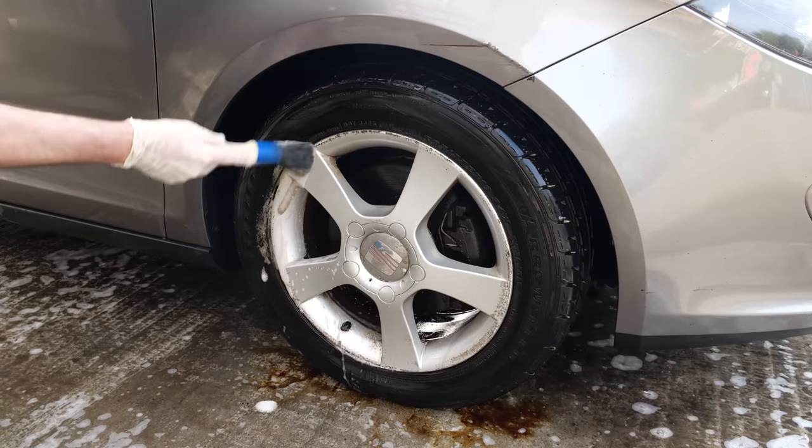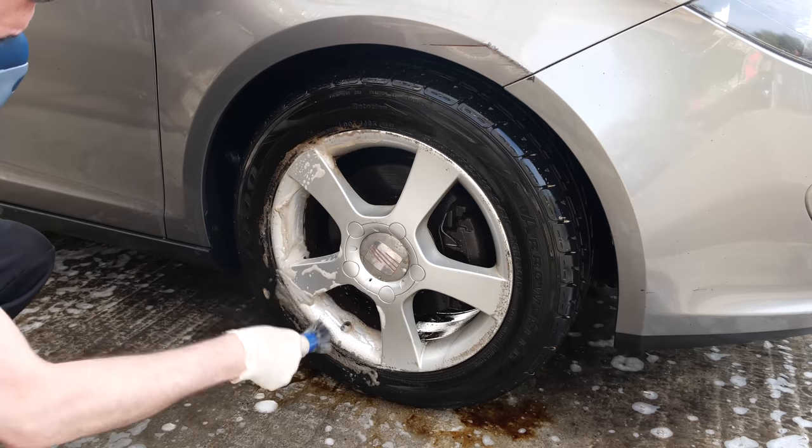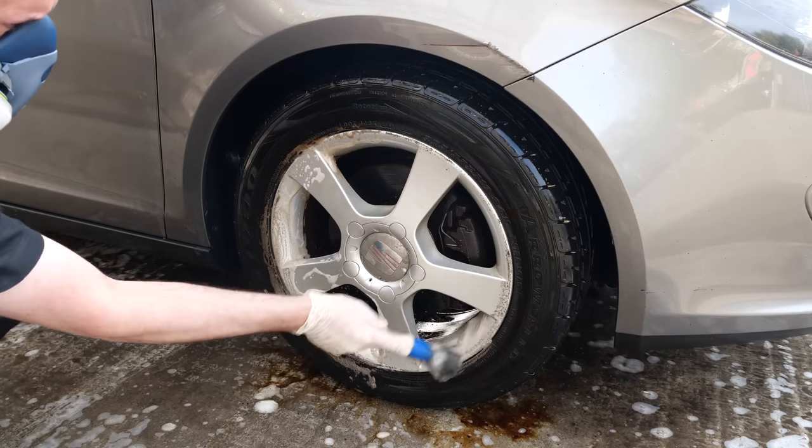That's soaked in for a bit, and then I'm going to use one of these stiff bristle brushes just to work in there and really try and get as much of that caked on brake dust as possible.